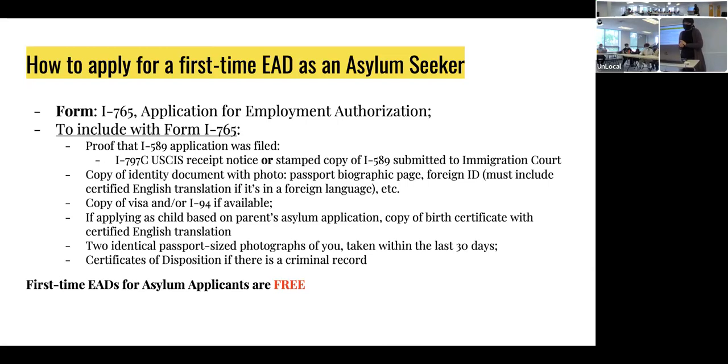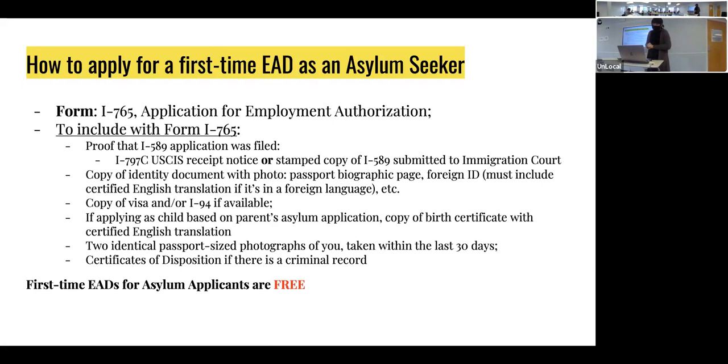If your case was submitted to the immigration court, however, what will happen is the clerk at the court will stamp your application with the date in which it was received. So you will need to scan a copy of that document with a stamp to prove that your application was submitted on that date.